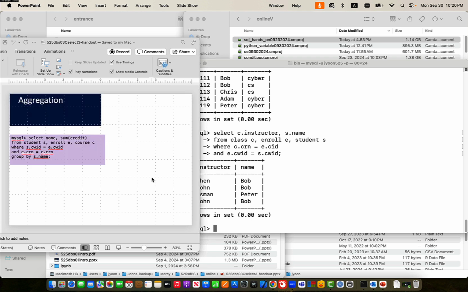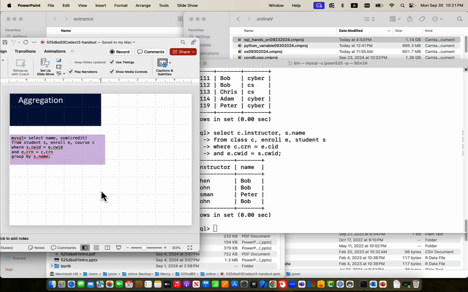Next one is aggregation. What is aggregation? Aggregation is like a collection, right? And then there is an aggregation function. An aggregation function is nothing but a function that can take multiple inputs and return one output, from multiple input data to produce one output.